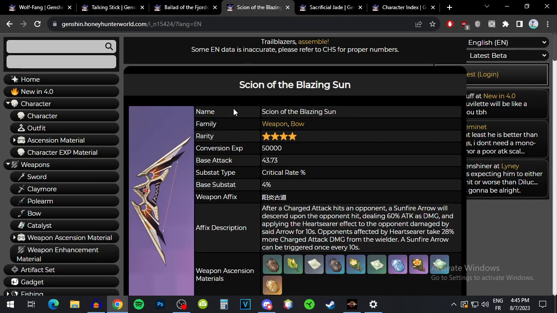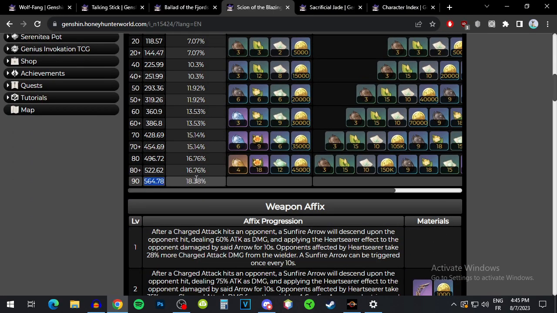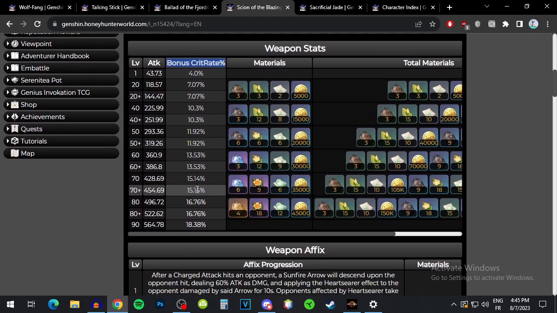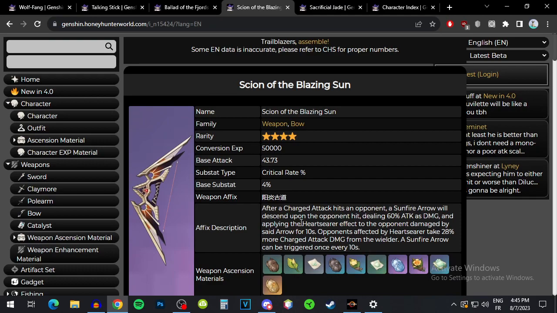Now for the bow, we have the Scion of the Blazing Sun. Pretty high base attack and then crit rate also as a substat. Pretty much the same thing as the claymore. Again, good stats. You always need this. Always appreciated. So yeah. Now moving on to the important part, which is the passive.